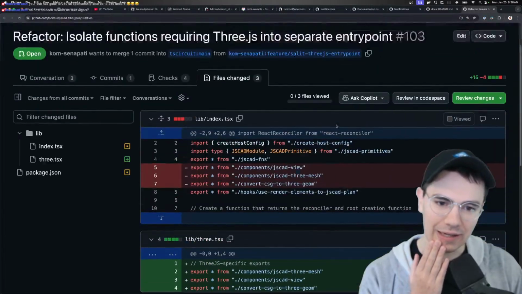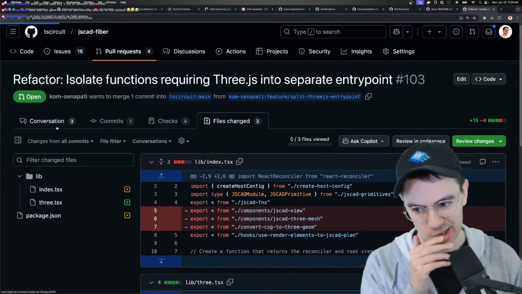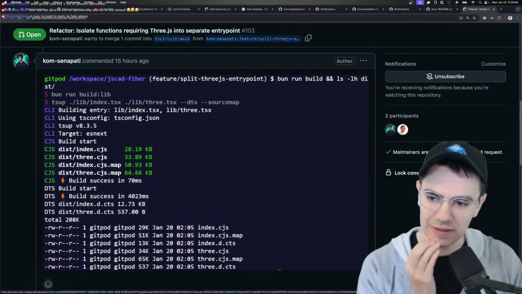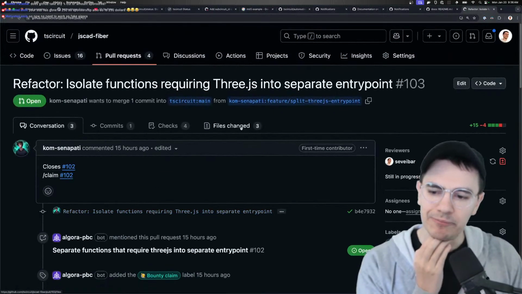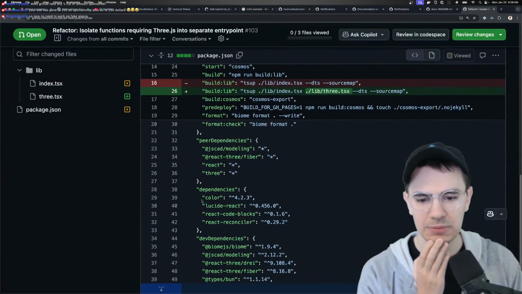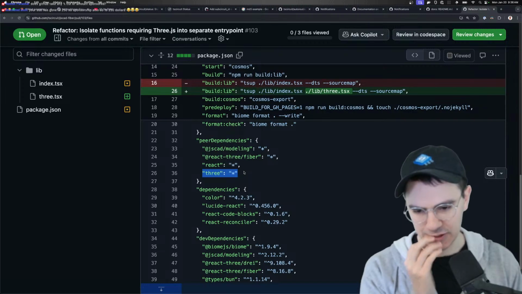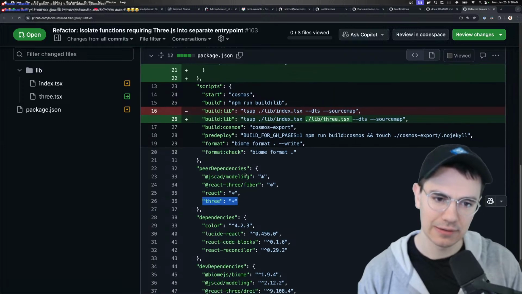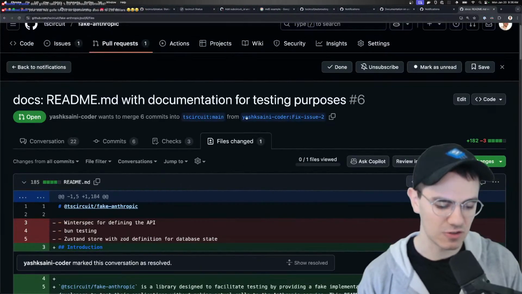I don't know why your 3JS bundle size is the same as your index. That's very strange, actually. Because this one is kind of just small in general. Peer dependencies. Oh, it's because 3 is a peer dependency. Okay, so it's probably okay then, actually. If 3 wasn't a peer dependency, then they would be different sizes. But I actually think you're okay on size. It's just the CJS thing.